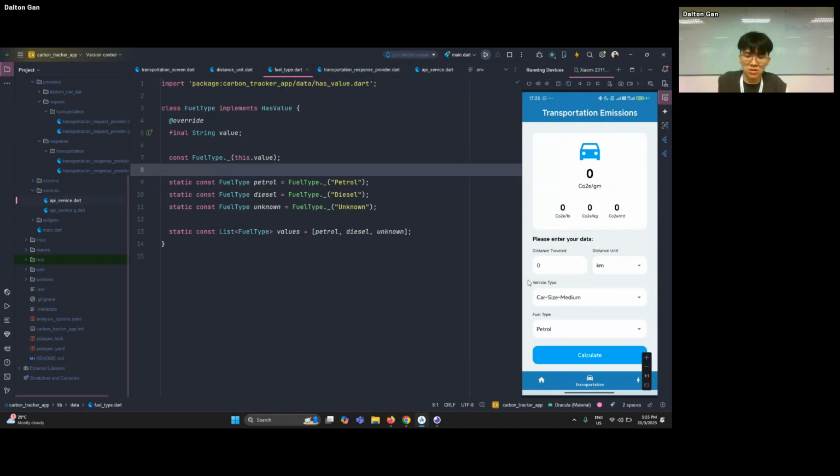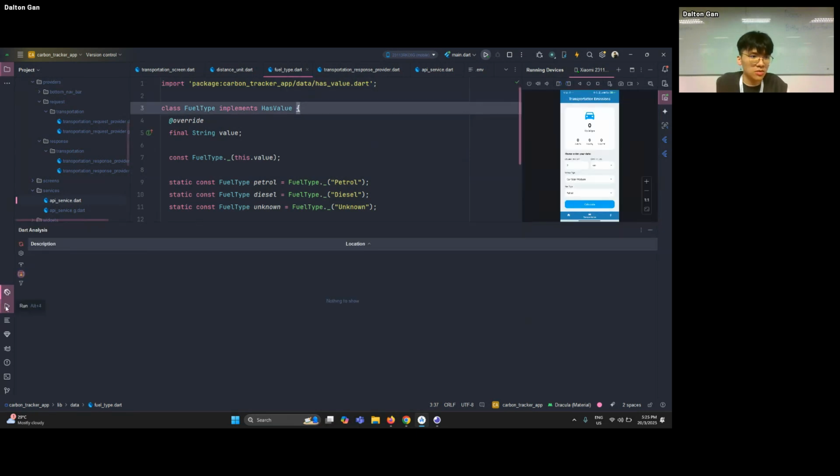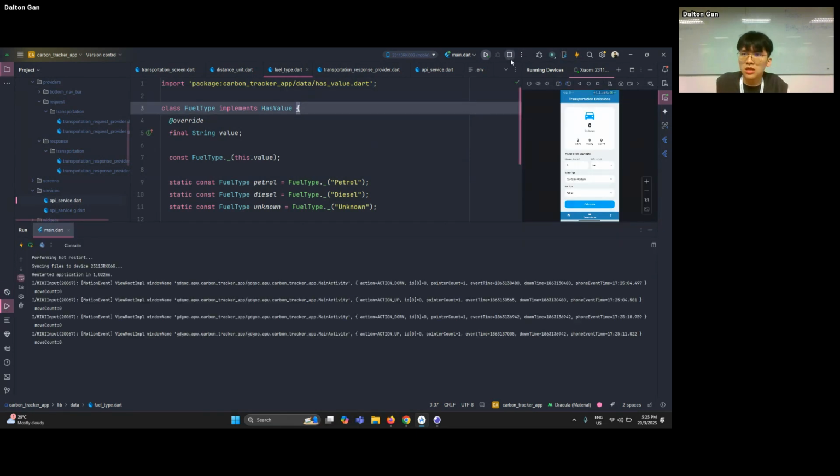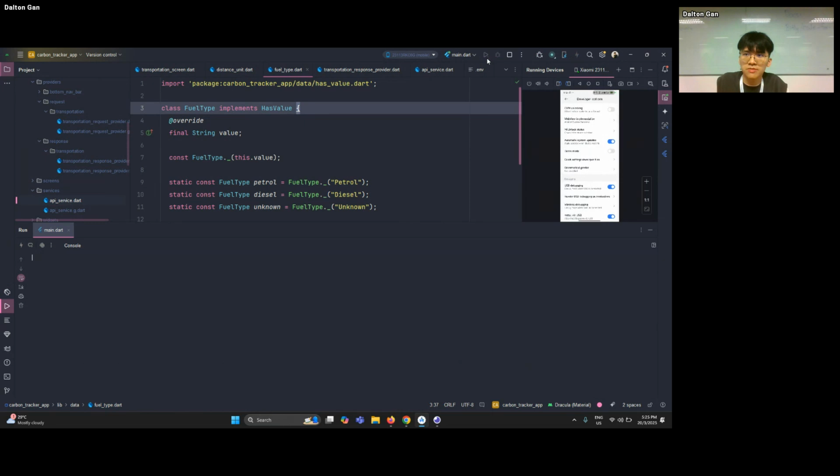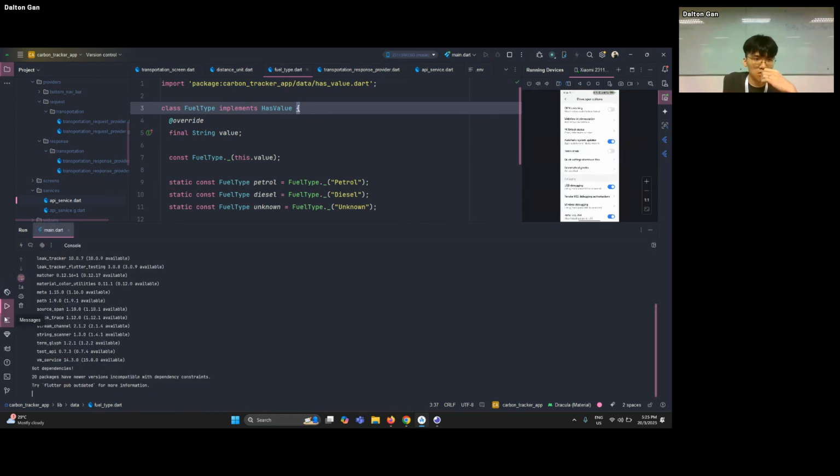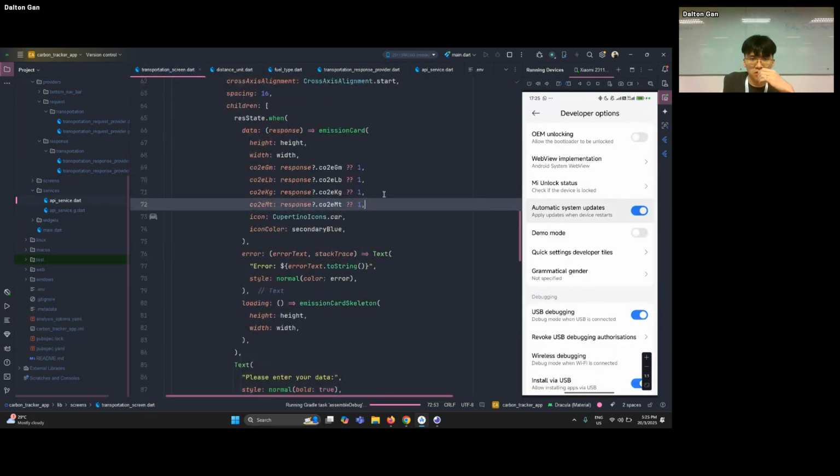Hold on, why is it not clearing the cache? I need to rebuild this. Close, rebuild this. Alright, the transition is clear. We should have just one.